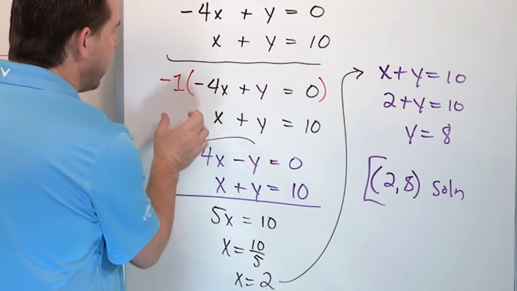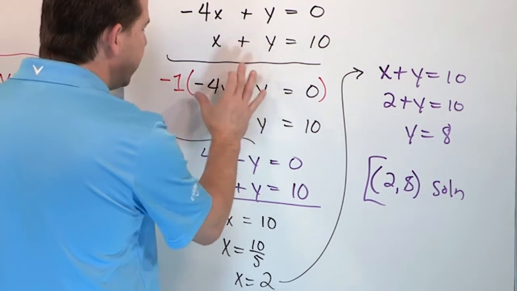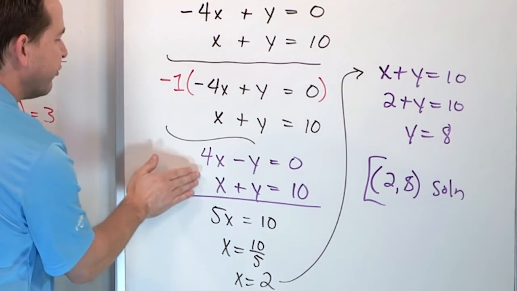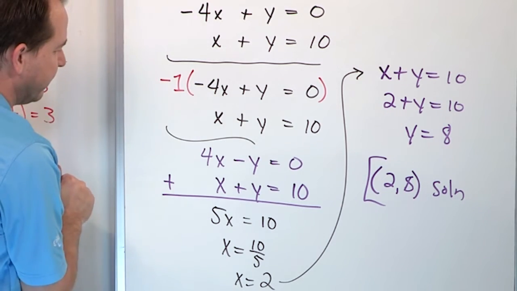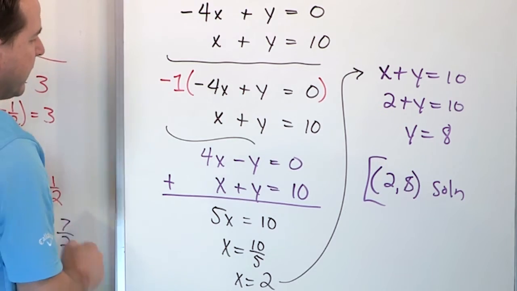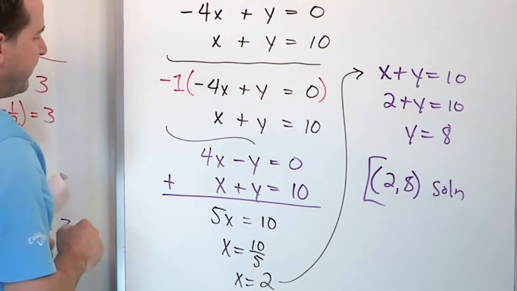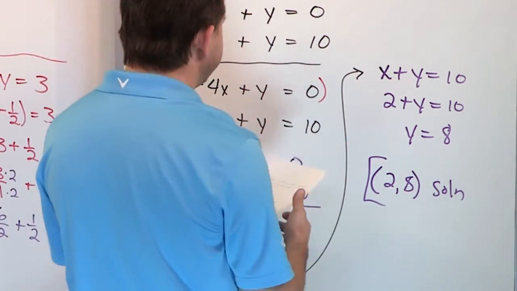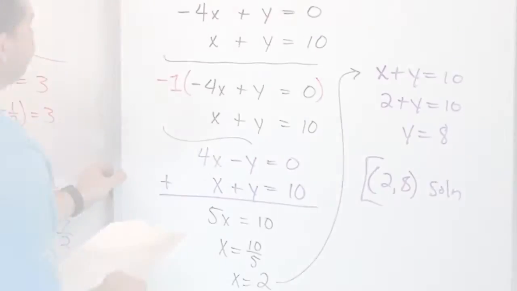But you have options. In this case, I chose to multiply this by -1, and then you have two new versions of the same system of equations. This version makes it so that when you add them, the y's drop away. And so on the left-hand side you have x, and on the right-hand side you have 2, and then you go and find the other value.